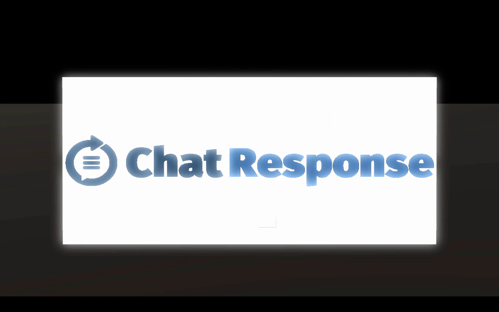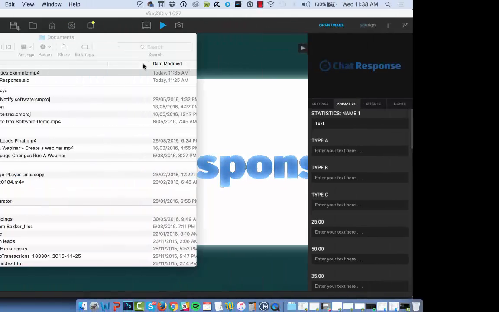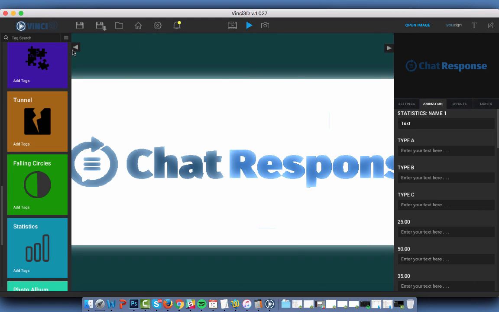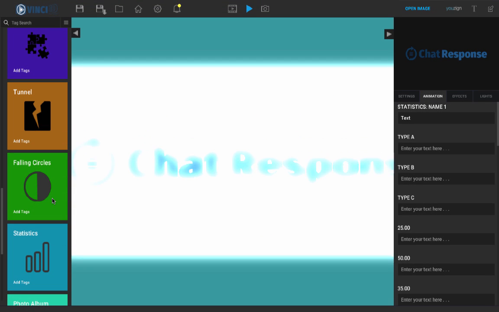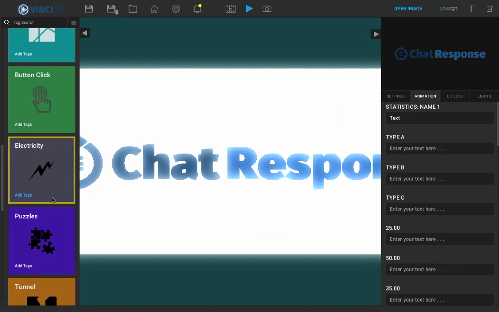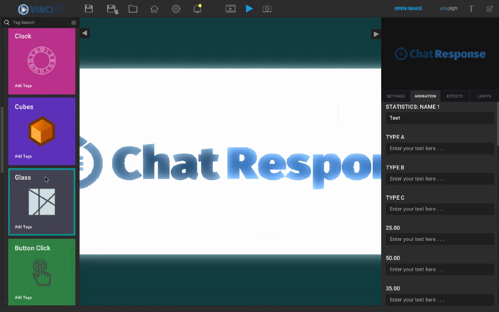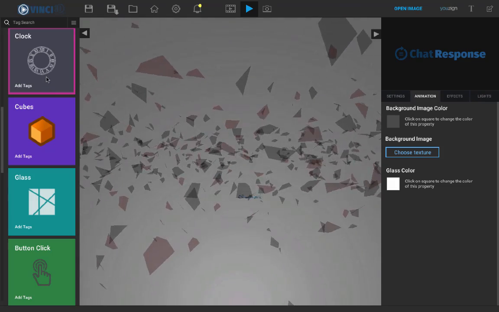So there we are. There's the end result, and you can see the glow as well. I did a few adjustments to the effects on the glow, so you'll be able to do that as well. So there's a number of different animations in the sales video for this product. You'll actually see a number of animations in action. Many of the animations that I've shown you are the animations that I have access to here. From what I've been told, they're adding in a few more animations before launch, so be aware that that's going to happen. Look out for that.